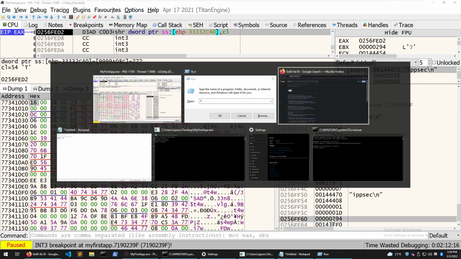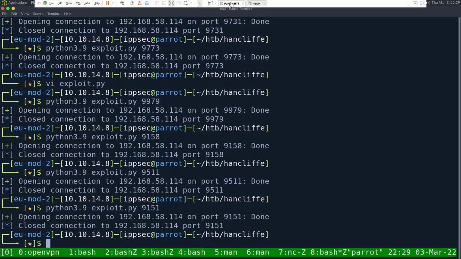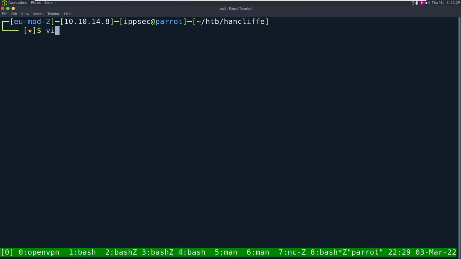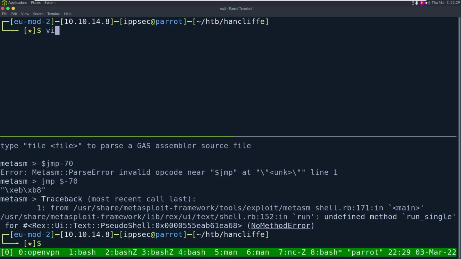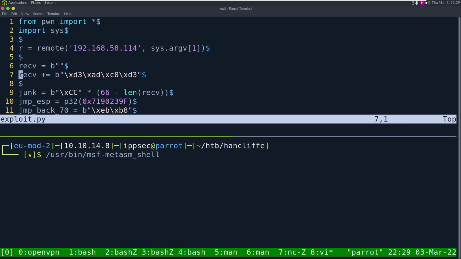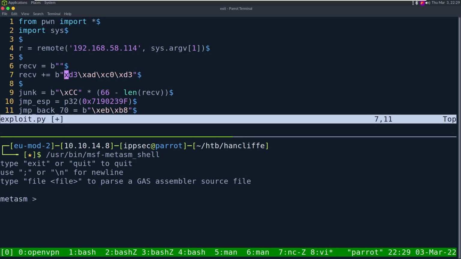So this is where it's probably going to get a bit tough because we're going to have to handcraft some assembly to recreate this for us. So metasm is down here. Okay, and we want to go into exploit.py, and for the receive, let's see. We need to make a push ESP to push it to the stack. So push ESP, and that's \x54.